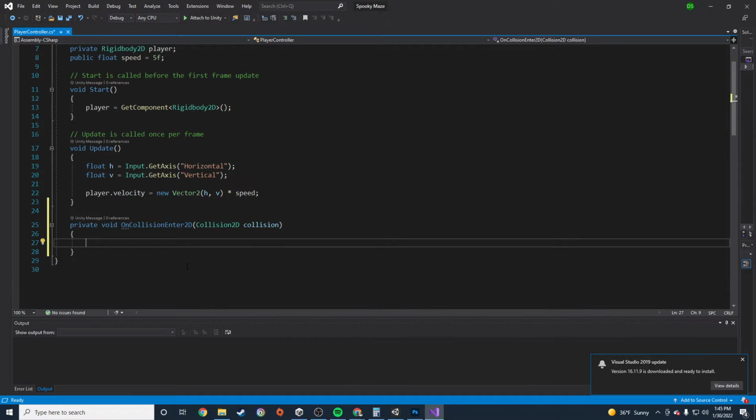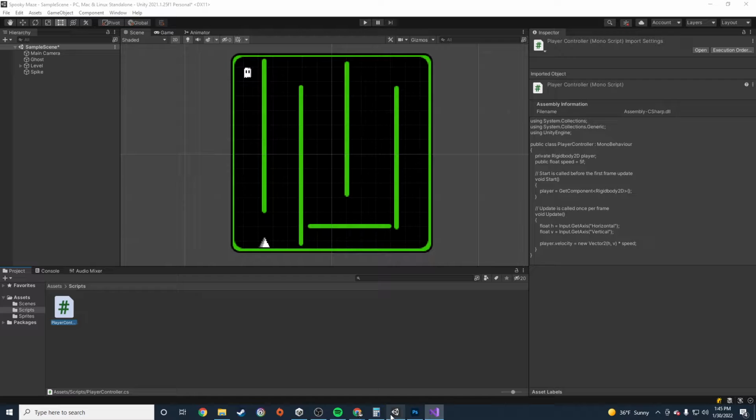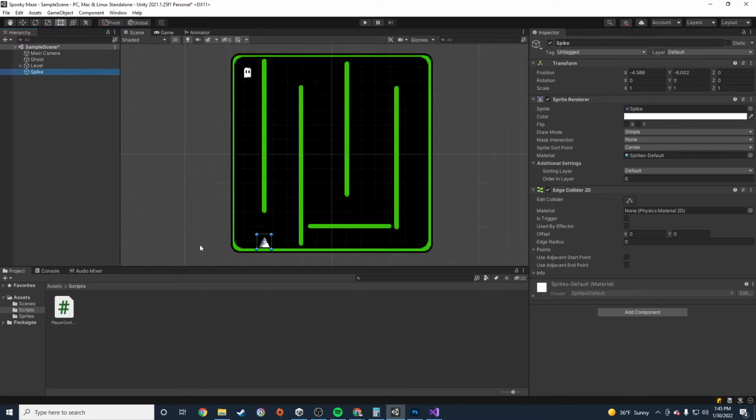Okay, so this may be a bit confusing, but hopefully it'll get a little easier as we go forward. All right, so now we have to think about what we want this to do. Well, first, if we think about our game here, we don't want it to actually reset the level if we hit the edge of our level. We want to be able to hit the walls and not reset the game, right? That would be very annoying. We only want it to reset when we hit this spike object. So what I want to do is tag spike as an enemy.